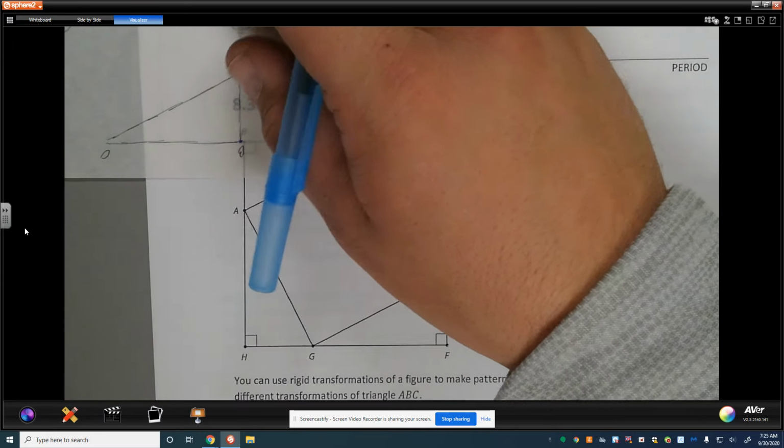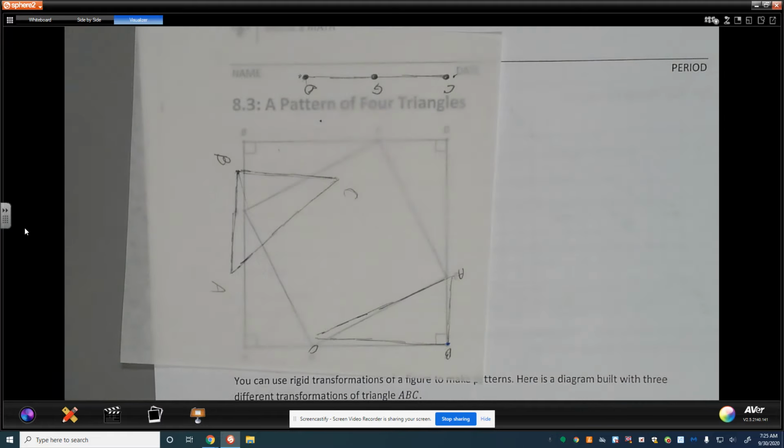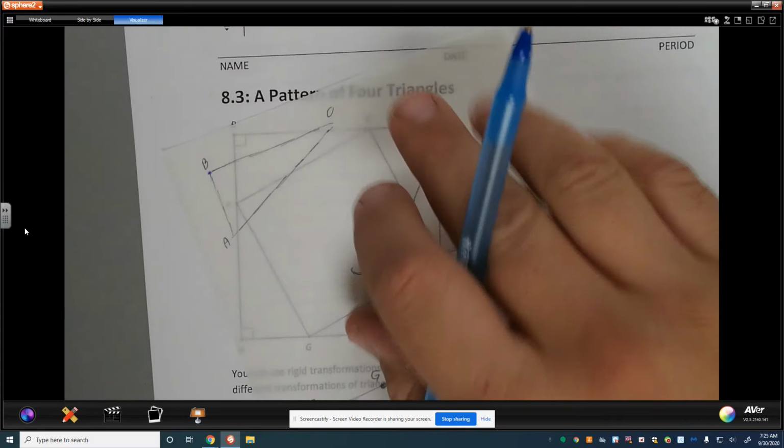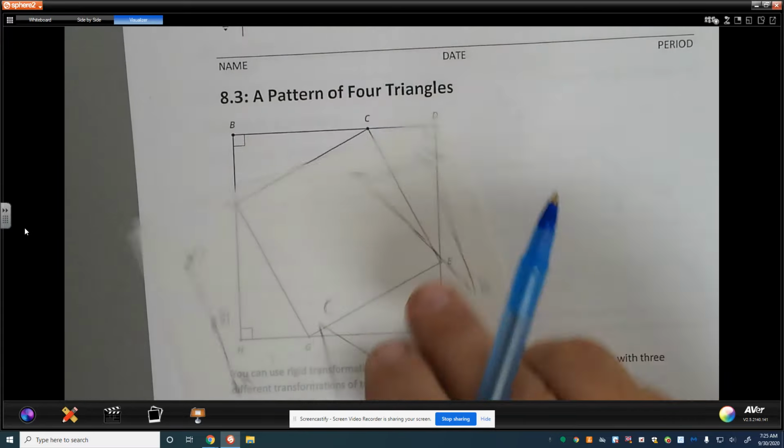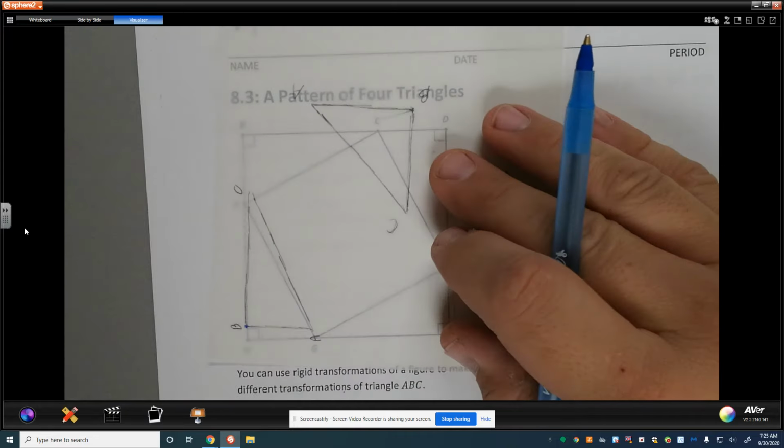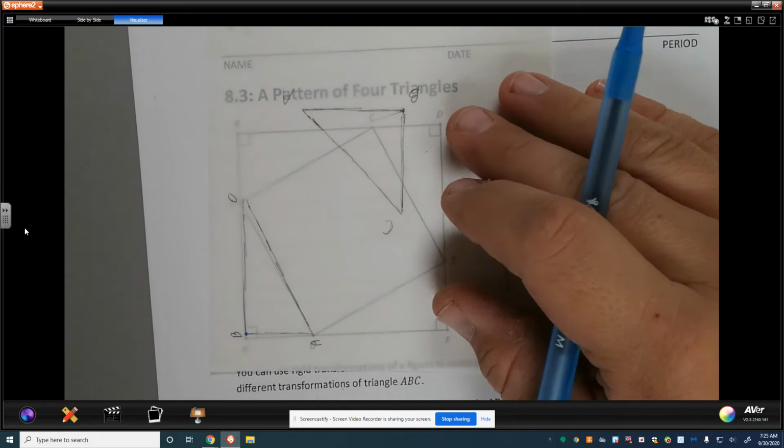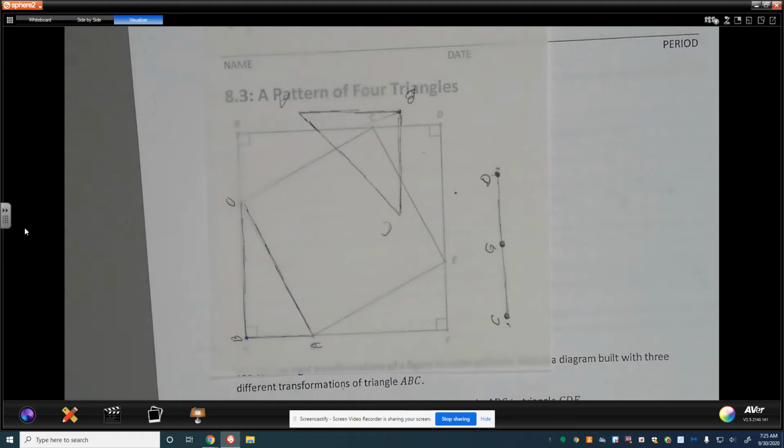Maybe I just want to translate from B straight down to F, and that would work too. Find the last one for describing the rigid motion that takes you from A, B, C, again from the original, down here to triangle AF or GHF, and give that a shot.